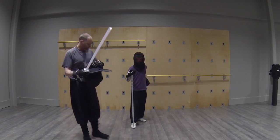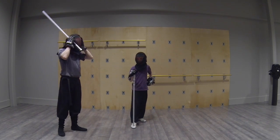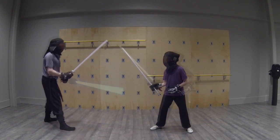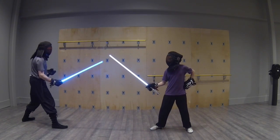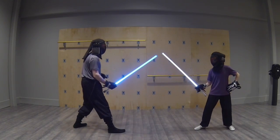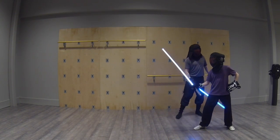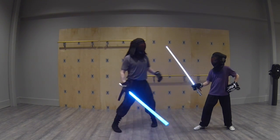Okay, so the first part of it is, of course, stance. So let's assume our stance here. Good. Okay. Now, as we're standing here, you notice that we're both kind of bouncy. Let's move back so we're a little bit more centered. Okay. Now, as he's standing there, he's got a nice kind of lowish stance. It's going to be towards the back of his leg.